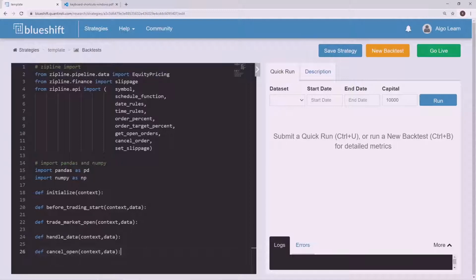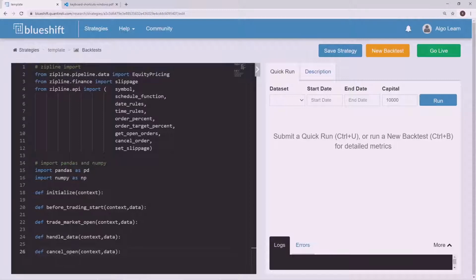This is going to be one of those scheduled functions. It's going to be called when it's scheduled. And you'll see we're going to do all of our scheduling in the initialize function. So that's going to set the stage. And then handle data. Well, that happens automatically. This is one of the automatic ones. It's called every minute during the market hours. And then we have cancel open. This is a scheduled one, and it's called, of course, whenever it's going to be scheduled in the initialize function.